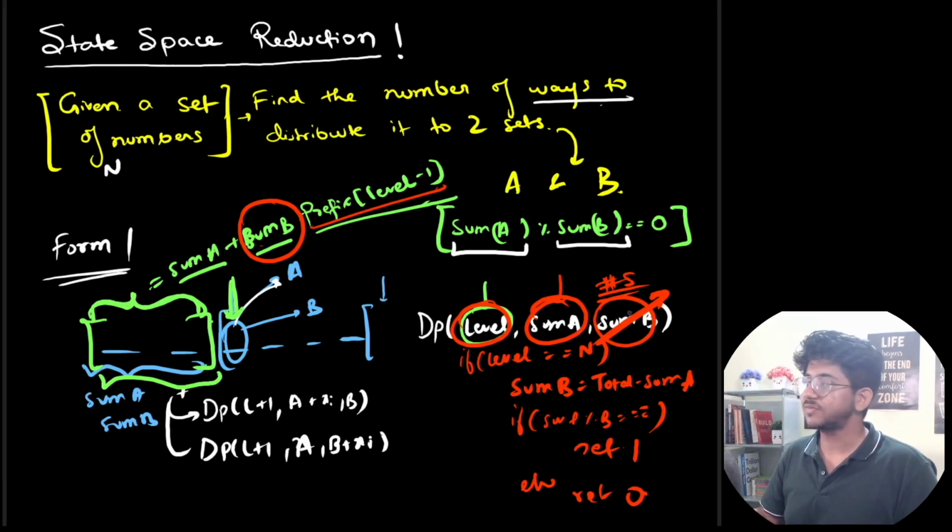Understand when we are doing it: when it is dependent, when it can be written as a function of the other state variables that you have, and it's a unique value. So that is the idea of state space reduction.